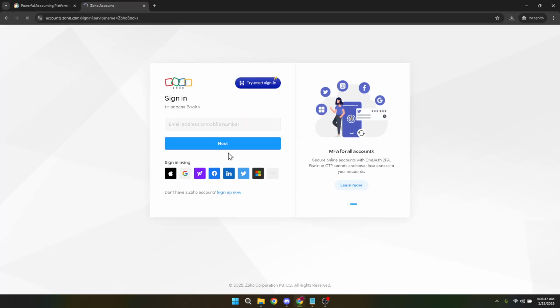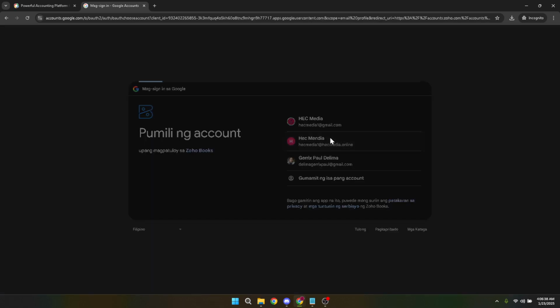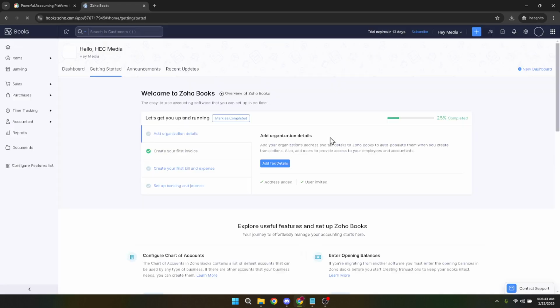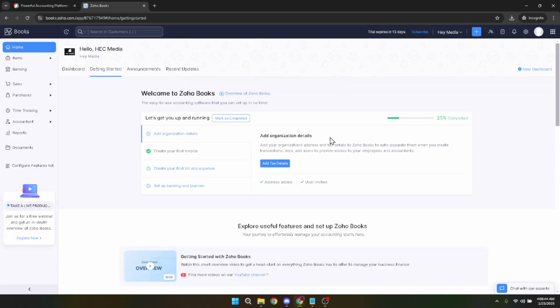Now keep in mind, since this is a web-based platform, the page might take a few moments to load depending on your internet speed. Patience is key here. Once you are successfully logged in, locate the Purchases tab on your dashboard. This is where you'll manage all your purchasing activities. Click on it and then select Purchase Orders. This will take you to the section where you can view existing purchase orders or create a new one.